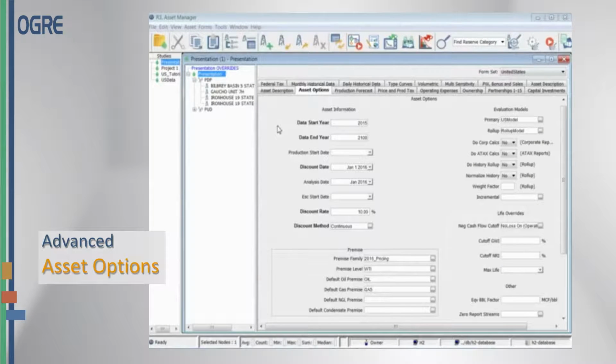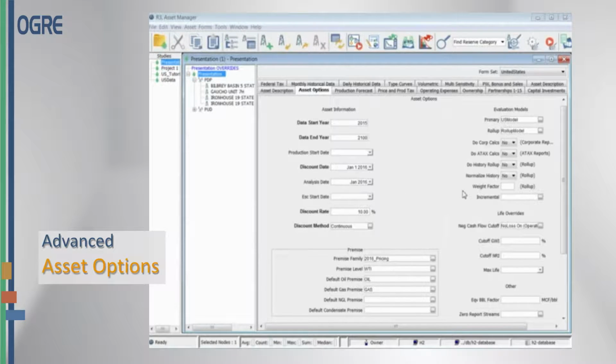Some of the advanced features of the asset options form include the analysis date. This can be used to set the actual date the user wants the analysis to begin if the decline curves start at some earlier date. The escalation start date is a global setting that would start all scheduled escalations at the same date.